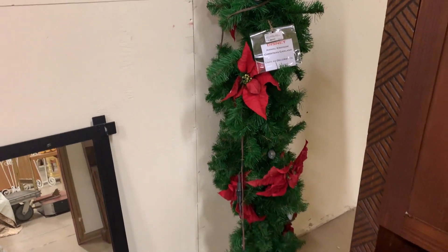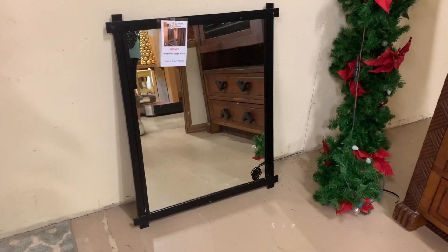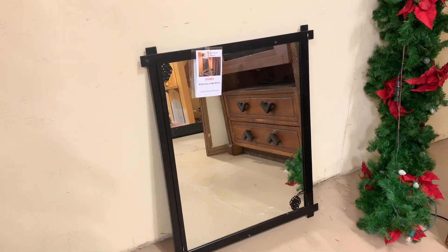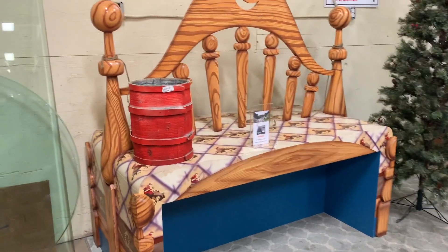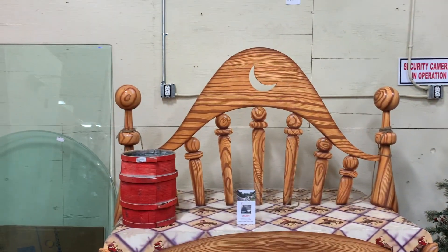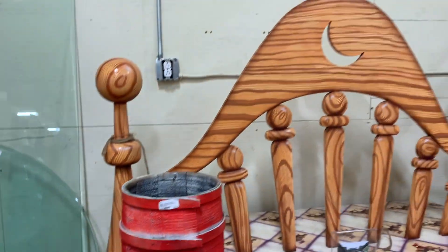You have another Animal Kingdom Christmas garland — this would be so pretty to decorate outside — for $60. There's also a mirror here for $35 — I actually purchased one of these as a cast member and paid around $10 for it at Cast Connection. These are from the Wilderness Lodge. Then there's this really cool prop from the Wilderness Lodge — it kind of reminds me of Toontown. Anyone remember Toontown? There's also a red barrel here for $35.